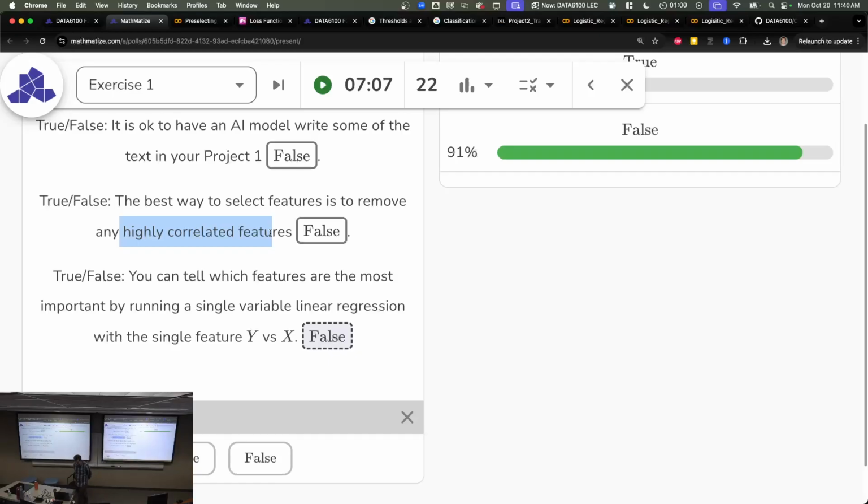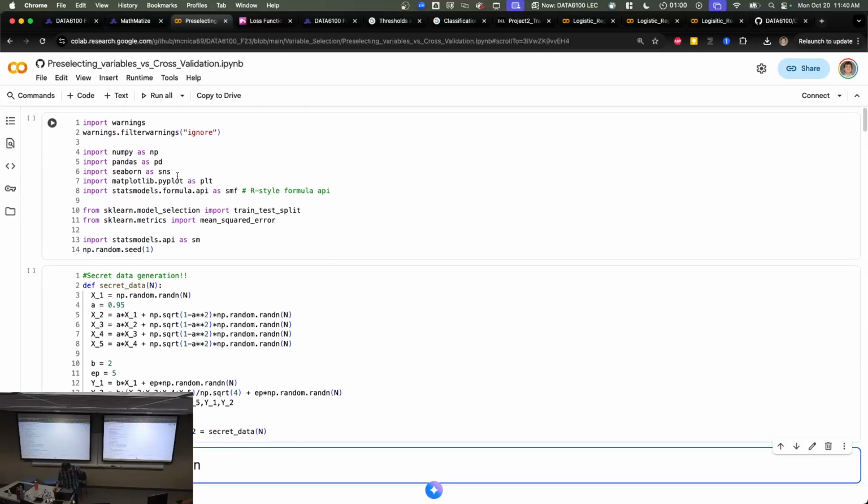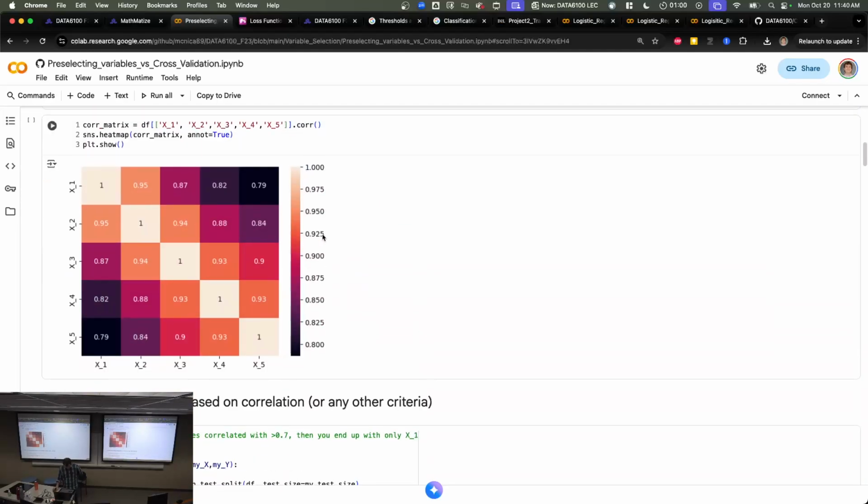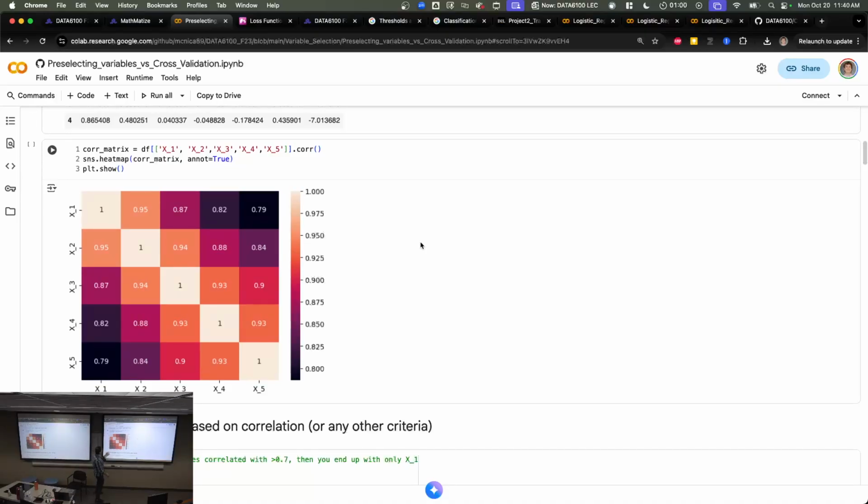I came up with a little example that I've used before for this kind of thing. I have one set of x values that are highly correlated: x1, x2, x3, x4, x5, and this is the kind of plot you see online. You're like, oh, these are highly correlated. Of course, x5 is 100% correlated with itself, but the correlation is 90% between x5 and x4. Sometimes people say you should just remove those. If x5 and x4 are highly correlated, you should delete them. Sometimes that is a good idea, and sometimes it's a bad idea.